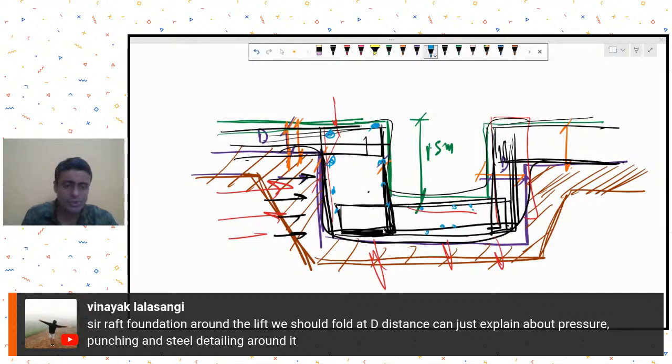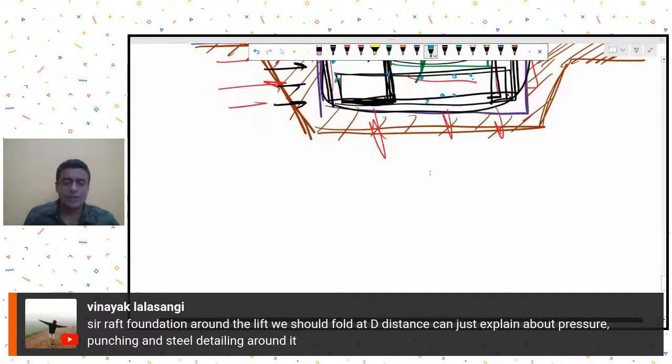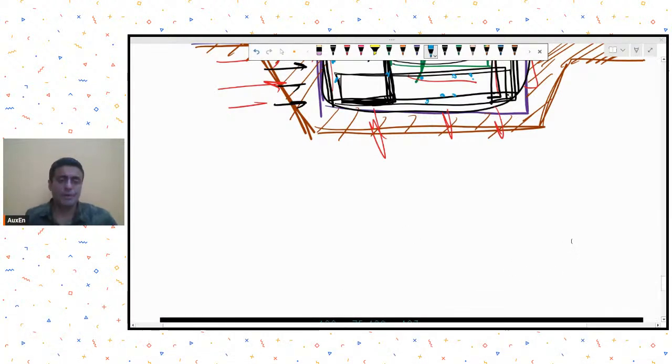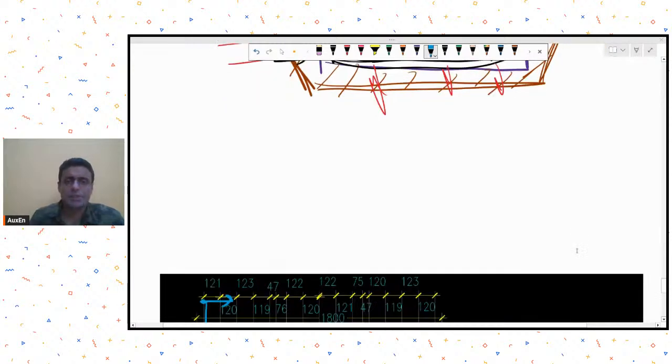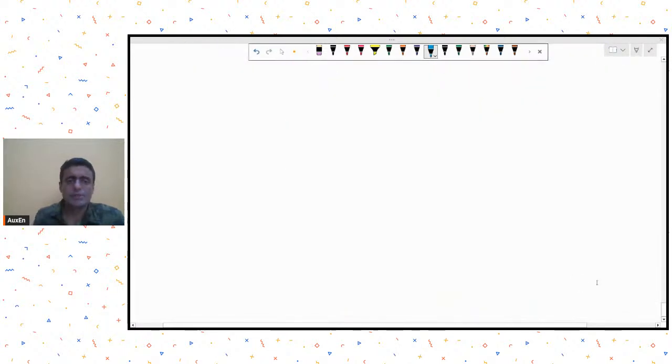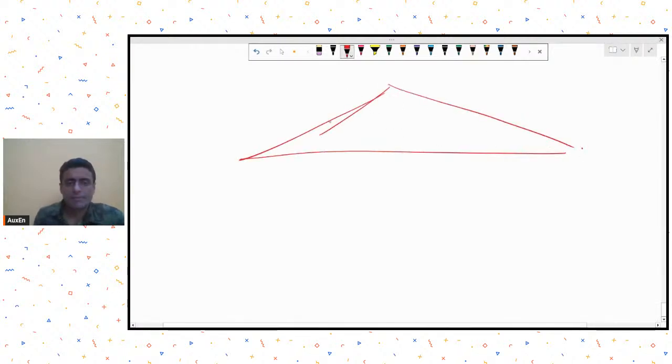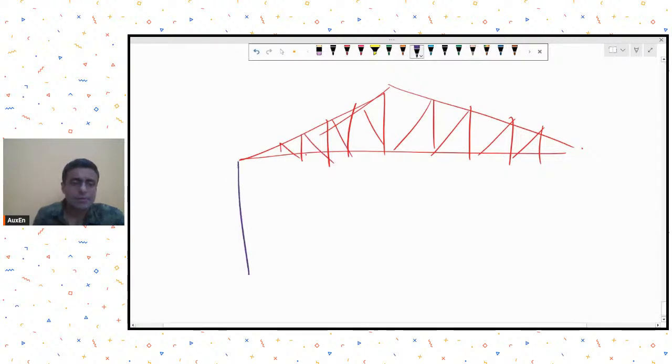When do we assign moment release to end of truss at support? Okay, so I think he's asking about the end supports of the truss that we may have to provide, whether we need to provide hinge or roller. I guess that is his question. So here we need to understand a few things. If this is your truss, and whatever its shape is, and suppose this is resting on columns.